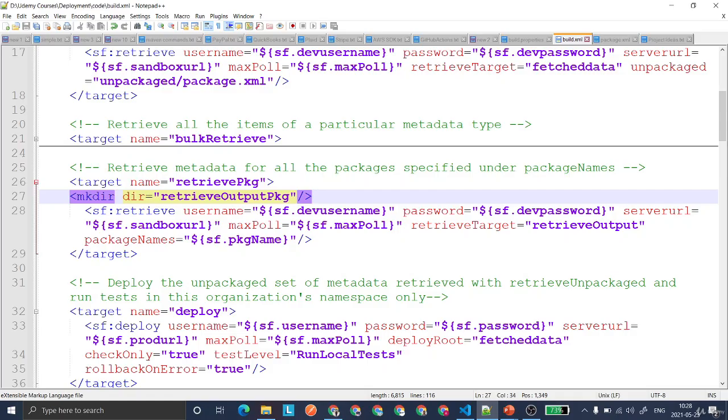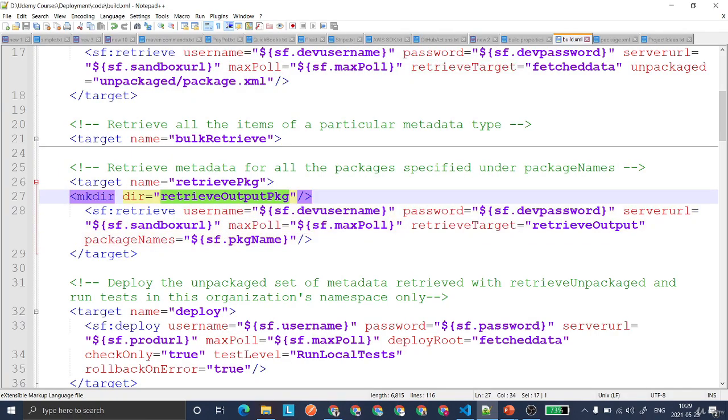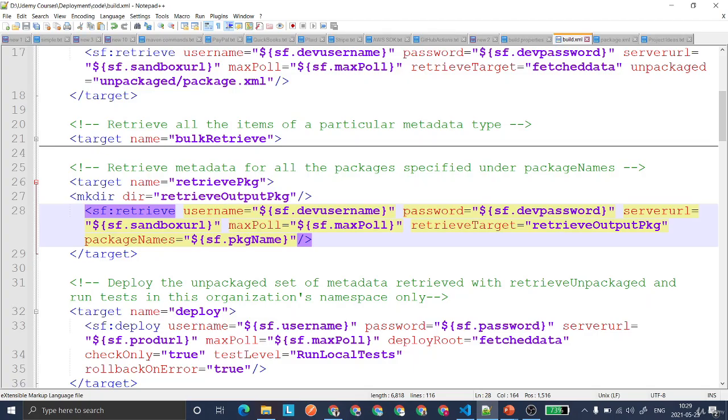We are retrieving, that's why we have used sf:retrieve. Username, password, and the server URL is the sandbox URL because we want to retrieve from the sandbox. Then max poll is 20, and then we have the retrieve target, which is retrieve output package. And then the package names: you can have multiple packages, but here we only have one.